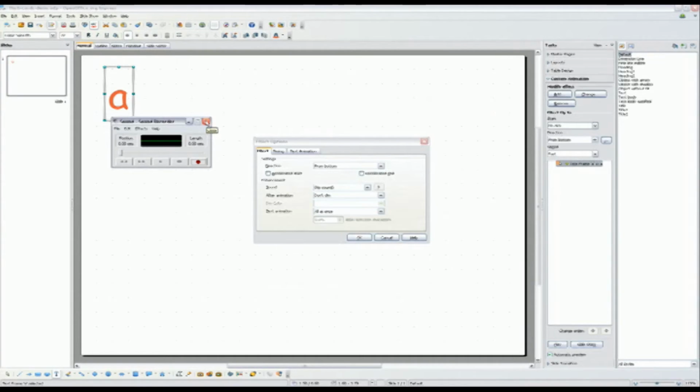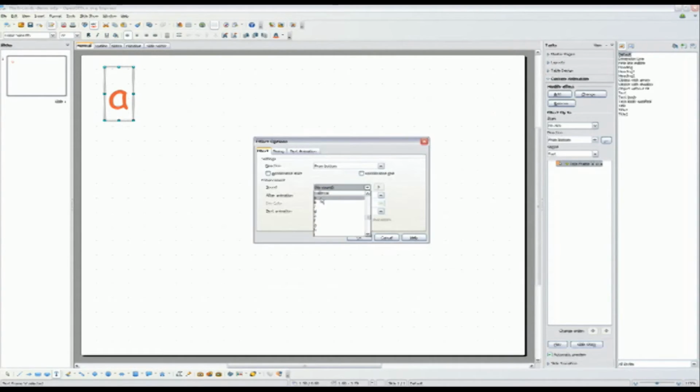I've recorded mine in advance with a few words, and they're in the gallery at the moment. So we'll go back to this and we'll select the sound now, and we want to select A for this one. You can select other effects, but for this demo we'll just keep it pretty simple.